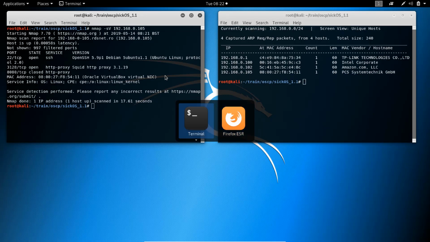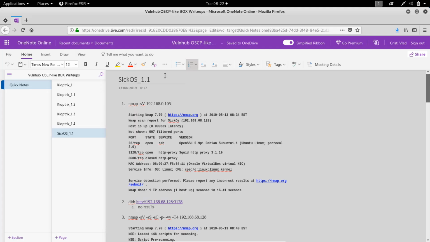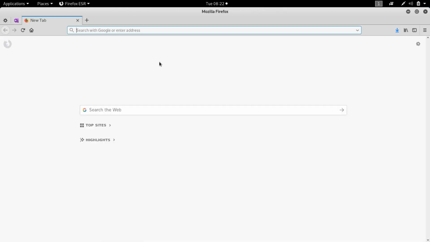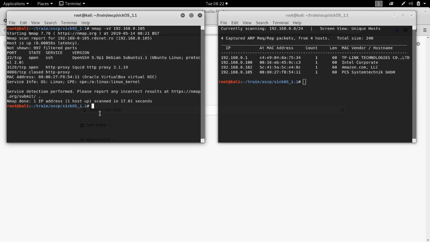Okay, so let's go back to Firefox. As you can see, and you might have figured it out yourself, these are my notes for this machine. This is my personal write-up, and we might look into this if we get stuck along the way, or if we need more pointers. Like I said, from this nmap scan there is no port 80 open.